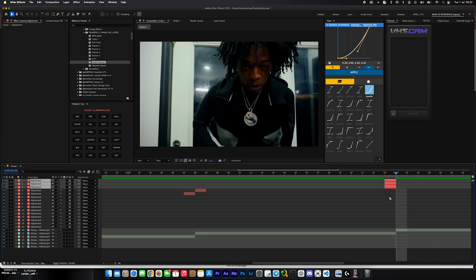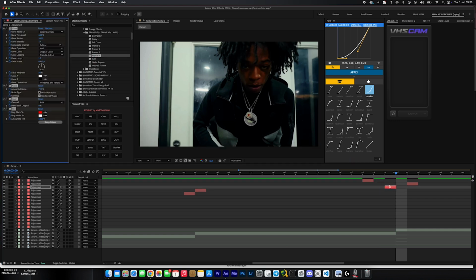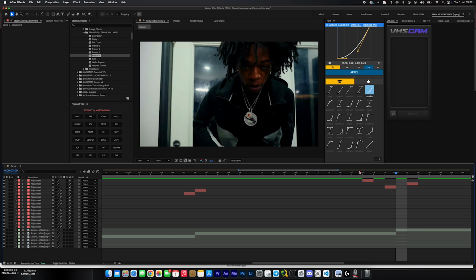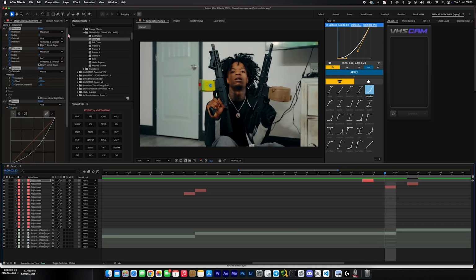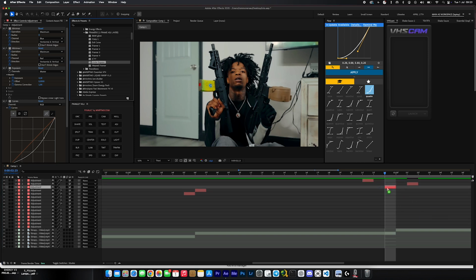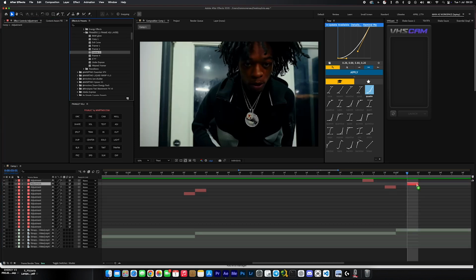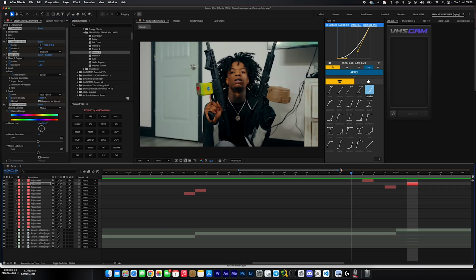And onto the last transition right here, I'm going to be using 3 different framers. We're going to grab the framer 4. Let's see what that looks like. Nah, that's not for this clip. Let's try a crazy one for the first one. Yeah, okay, that looks super cool. We're going to go with that one, and then we're going to use underexpose for the middle framer. And for the last one, I think something like, yeah, framer 3 looks crazy.